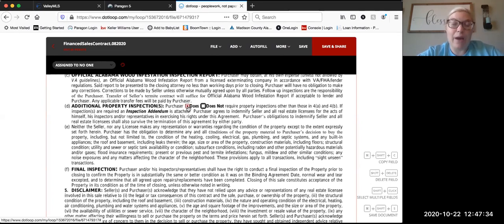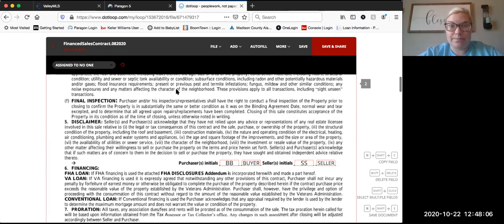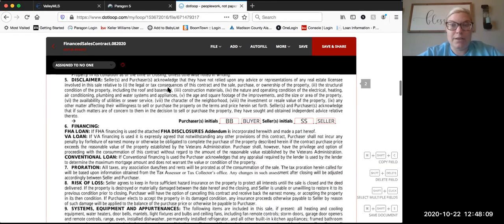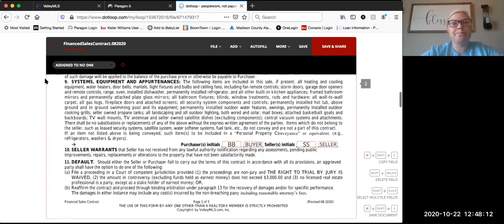So I would suggest always putting does want a home inspection. However, there are some purchasers, especially investors. You'll get a lot of times investors don't want a home inspection. I understand that they don't want one, but if you put does not, make sure you have an additional addendum or something in writing from them stating that you have advised them to get a home inspection and they have declined. That way they cannot ever come back on you as the agent. Okay. All right, now we're going to go down. Number 9, read that paragraph very well.